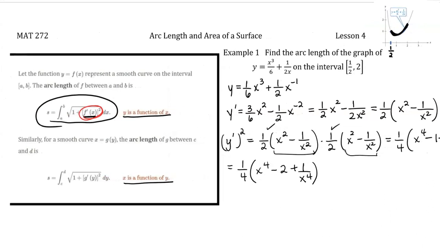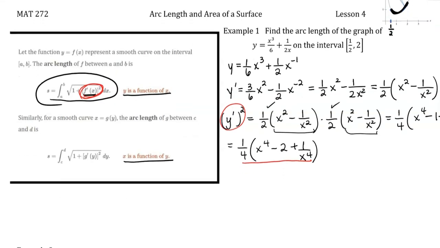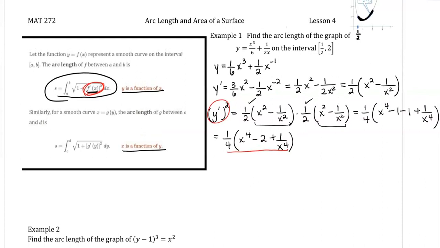So I have this part, f prime squared. We took our derivative and we squared it. I will need to add 1 to that and stick it under a square root. So notice I have not done an integral yet. Right now we took a derivative and we've been doing a bunch of algebra to simplify things. So I'm going to come in and do what is 1 plus y prime squared. I'll add a 1 to the expression that we just had.